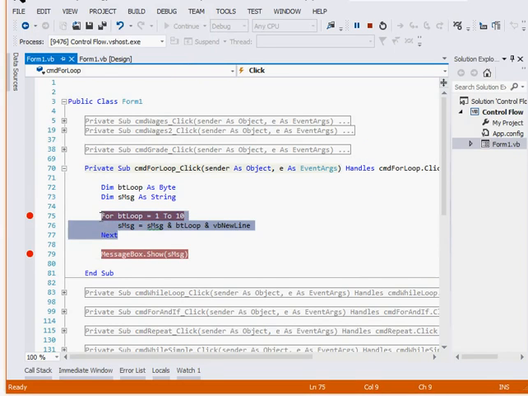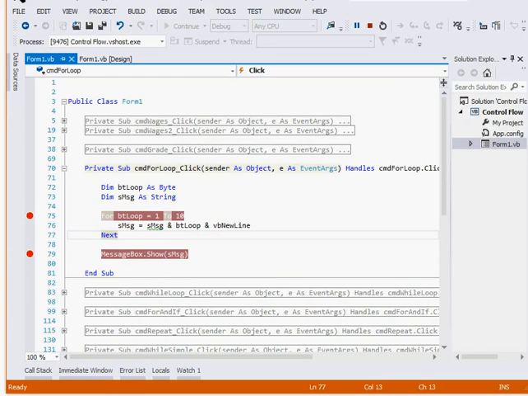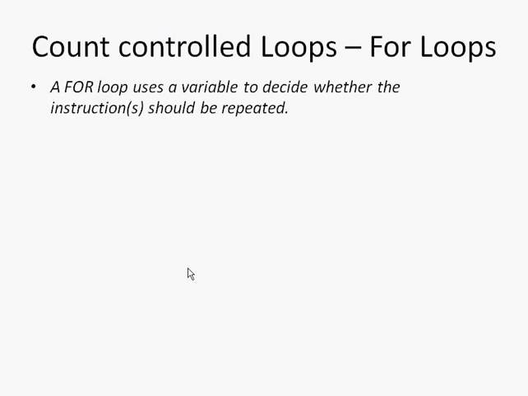So that's avoided doing SMessage equals SMessage and 1, SMessage equals SMessage and 2, all the way up to 10. We've only had to use 3 lines of code. And if we wanted to do it 1,000 times, we'd still only need the 3 lines of code. So extremely useful, and becomes more useful when we do things like connect up our VB.NET programs to a database, but we'll look at that more in a future video. So that's the for loop.